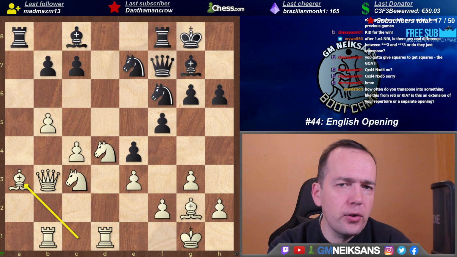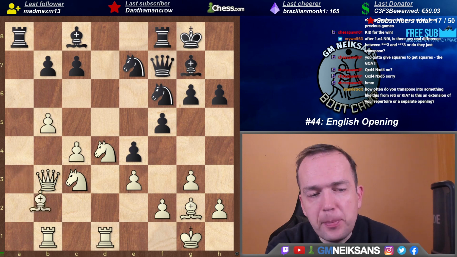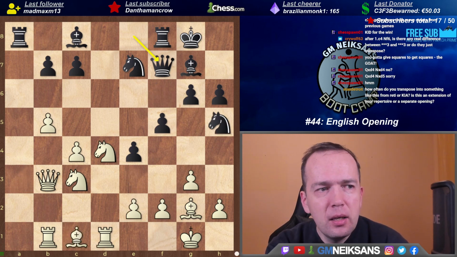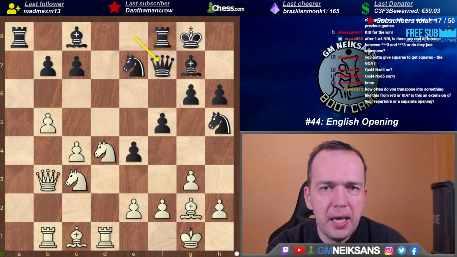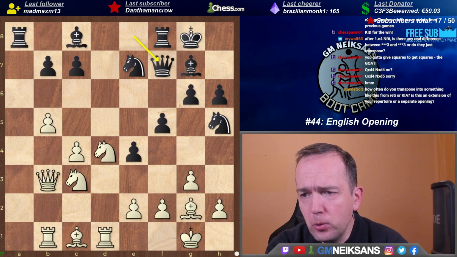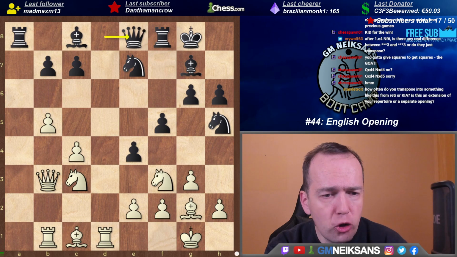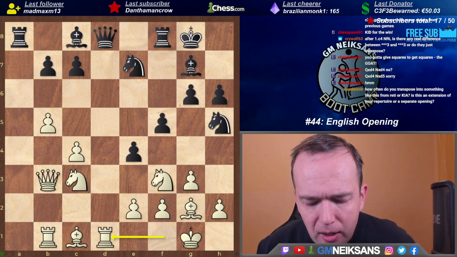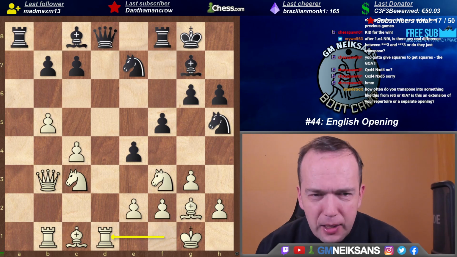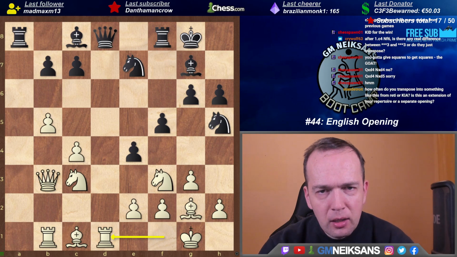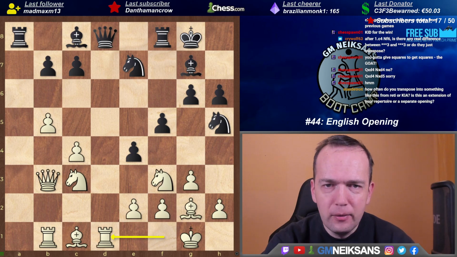There are definitely a lot of transpositions. I suppose it really depends how you play it out, but this is a highly transpositional line, so if you're playing the Reti opening, I suppose it makes sense for you also to study the English opening if you want to play some c4, because again the question is, what is Reti? Is Reti only knight f3, g3, bishop g2 and d3, or is Reti also c4?